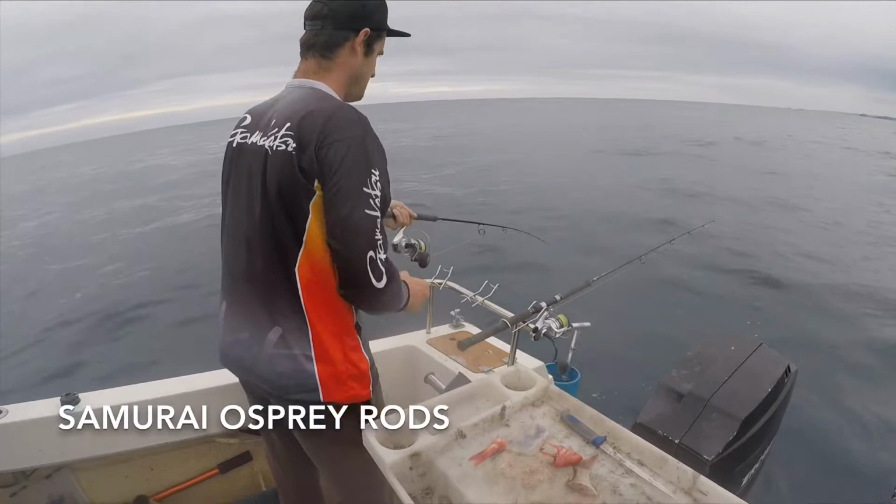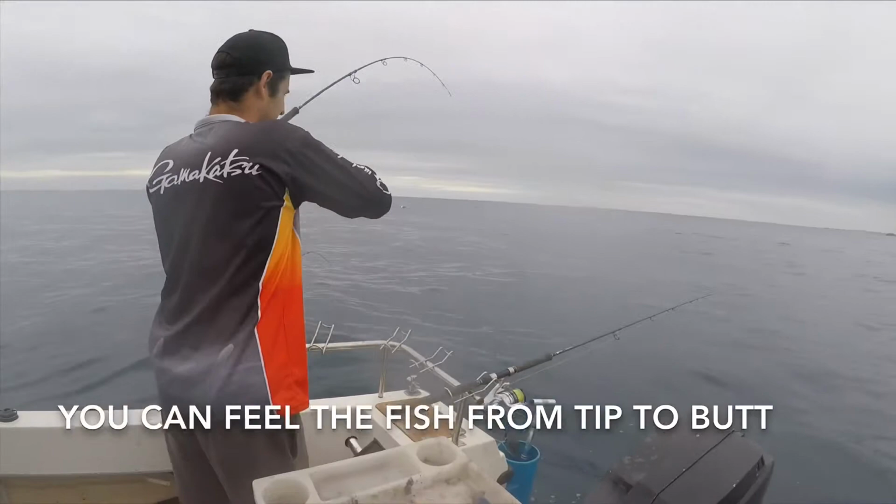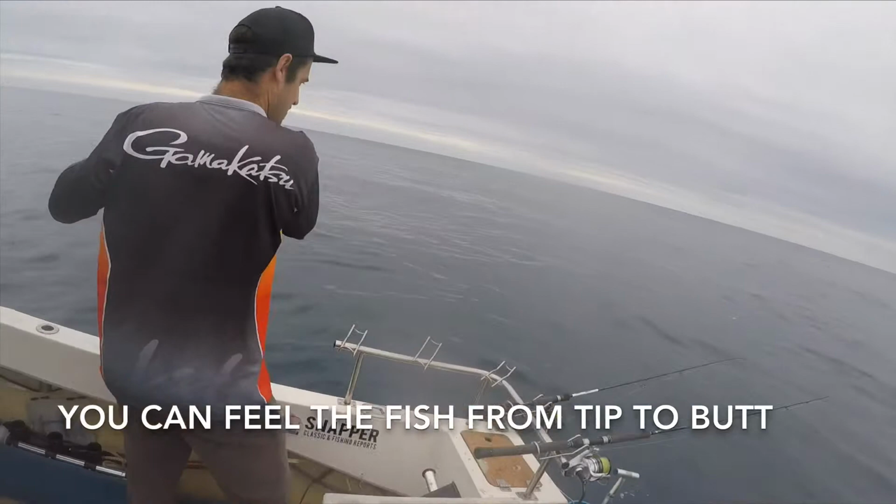Osprey rod is there. Try and keep him out of all the other rods this time.